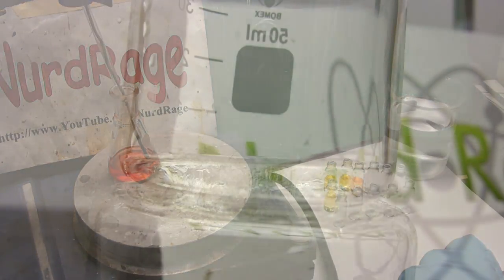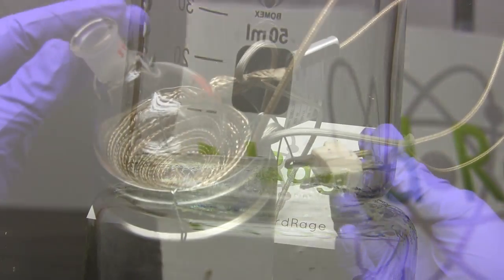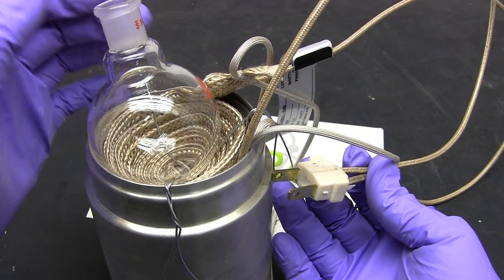If you want to go further, like say for distilling sulfuric acid, you'll need to do better. We're going to make a heating mantle that can reach 700 degrees celsius.